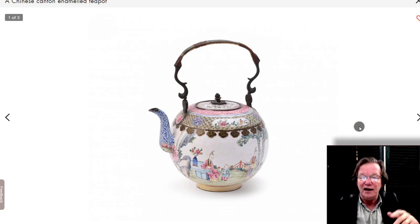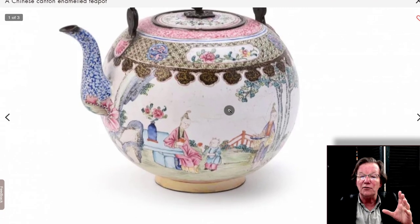If I did, sorry. I love this. I like Peking enamel work particularly. I find the decoration, the ability of the artist to do some very, very fine work really interesting. They have this listed as a 19th century one. I think it might be a little older than that, but it doesn't matter. It's beautiful Chinese export work.